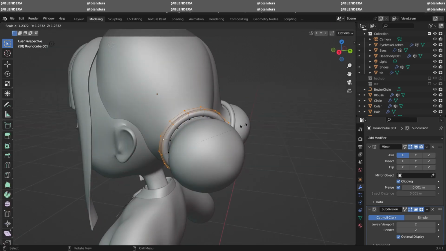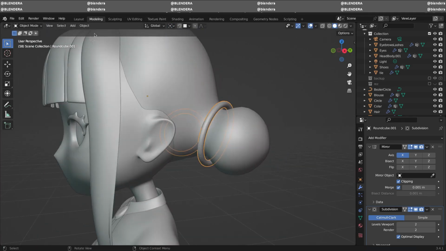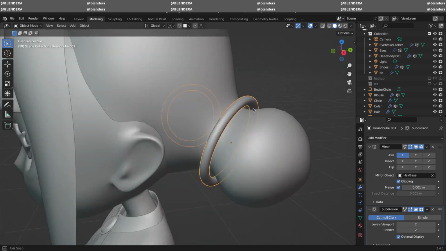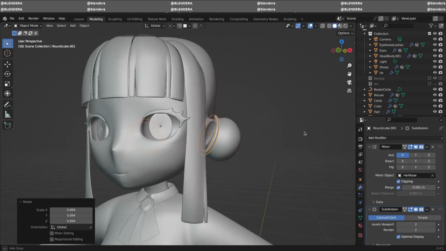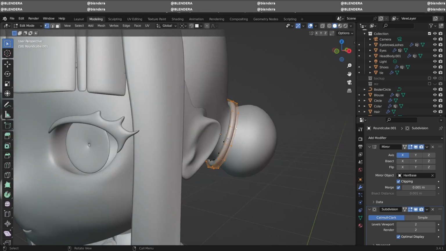Select and extrude. We have mirror modifier, and if we change origin to geometry, we would have to mirror our base body. Let's make it a little bit thicker.